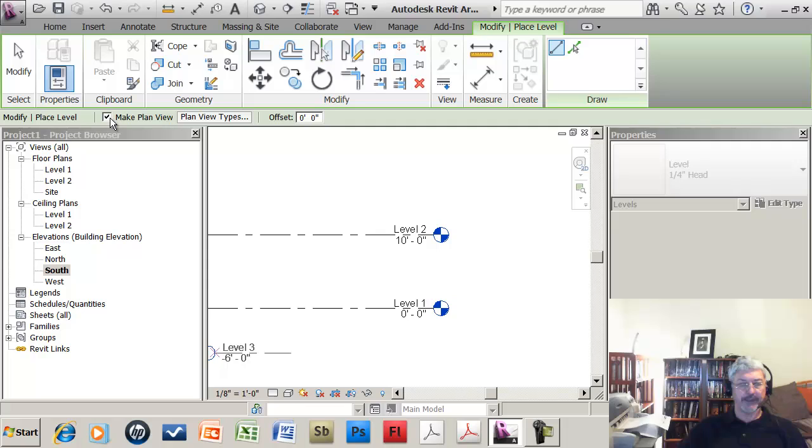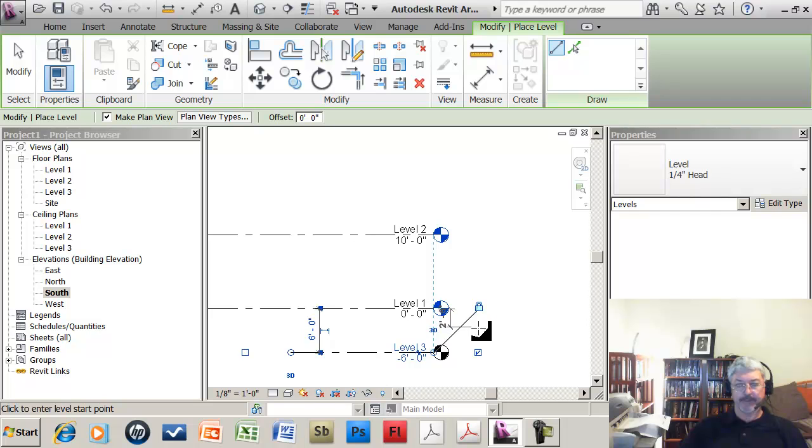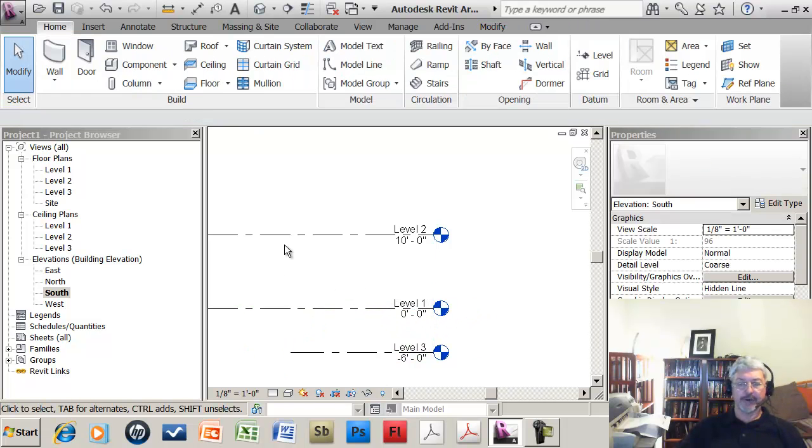Now it's important to note that if this checkbox is on, this here is called the options toolbar. So when you pick a command, you'll see options for the command appear up here. When I place this, I can also align it with the end of my other levels here. I'm just drawing this in my model. And what I want to point out to you is that the level has a blue symbol there if there's going to be an equivalent floor plan created automatically in the browser. So level 3, because I'd said create a floor plan from the level, it's got this shown in the browser.